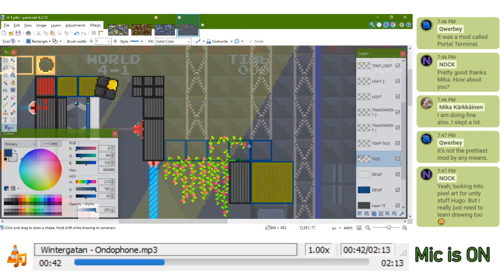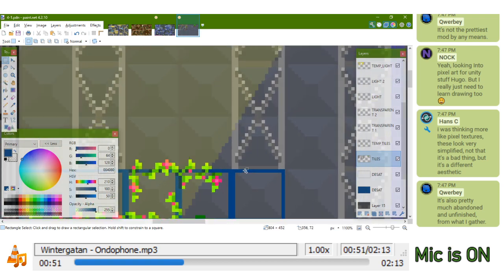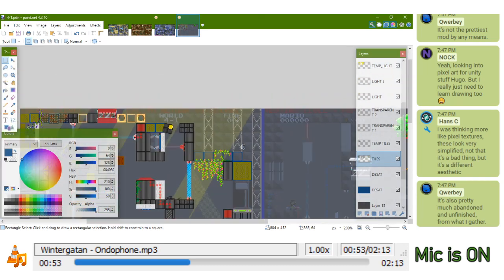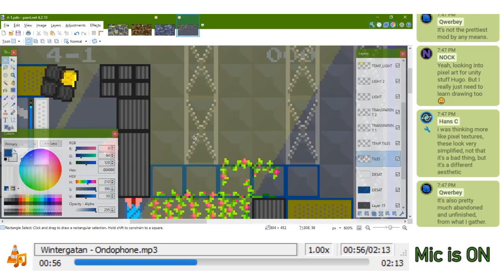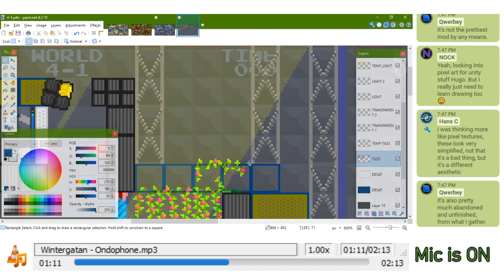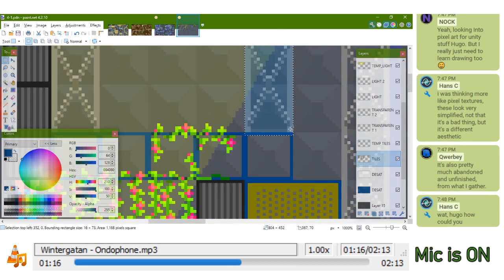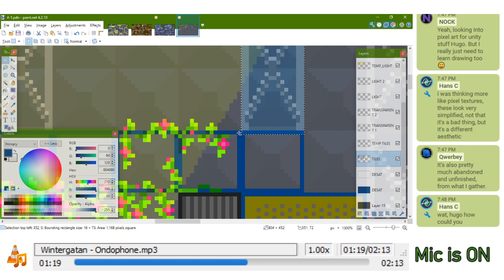I wouldn't say that, Nock. Pixel art is kind of its own thing. You don't really need to know how to draw in order to make pixel art. I don't think, at least. Some structure here. How could I what? What did I do this time?